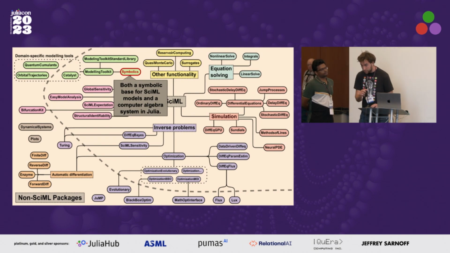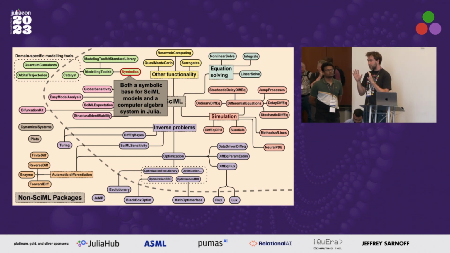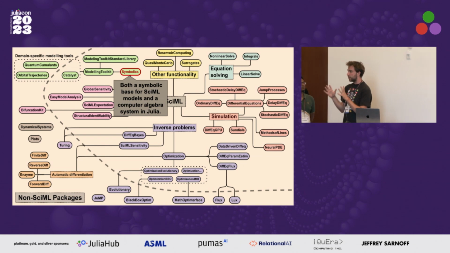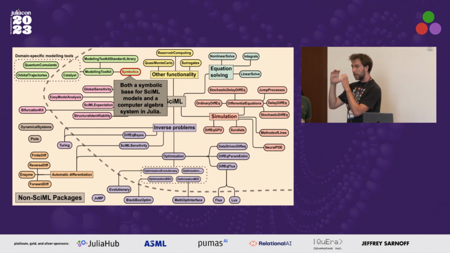So I'm just going to talk through a couple of the things which the modeling package is built upon. The first one, Symbolics.jl. This is an interesting one because it really, to me, does two entirely different types of things. The first thing, it's a computer algebra system. So it allows you to represent, say, an equation symbolically. And then, for example, if you want to take the derivative, it does this entirely symbolically. So it's a very powerful engine in this sense.